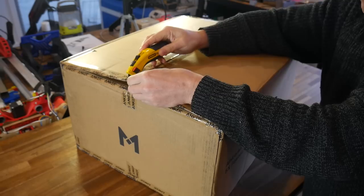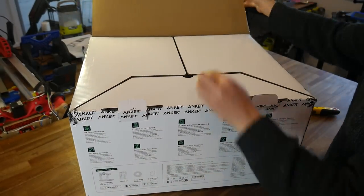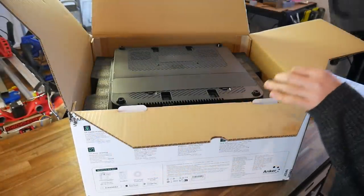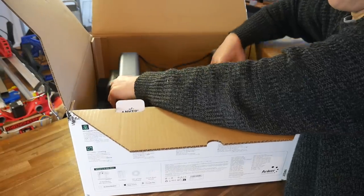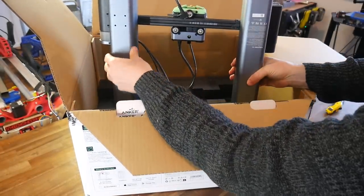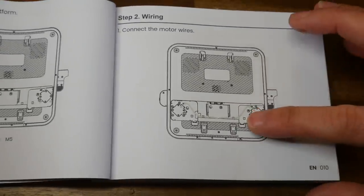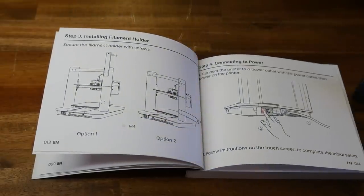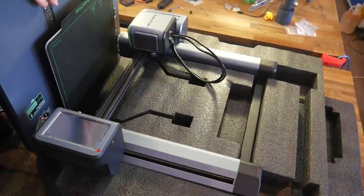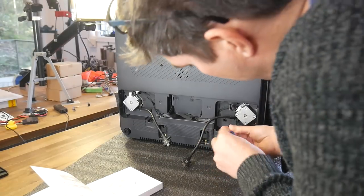Moving on to unboxing and setup — the box was my biggest early obstacle. The printer comes double boxed and I struggled to get out the smaller box. My main problem was that the contents were all packed upside down, which was a little confusing since the components were designed to be lifted out from the other end. Beyond this, everything was well protected and survived the trip without any damage. With components ready, I started reading the quick start guide. The diagrams are very informative, but I wouldn't have minded more contrast with the two colors chosen, and I found it a little small overall. The foam packaging is used to support the pieces and position them at the right height, and assembly is quite straightforward with a few bolts per side to attach the gantry to the hefty base.